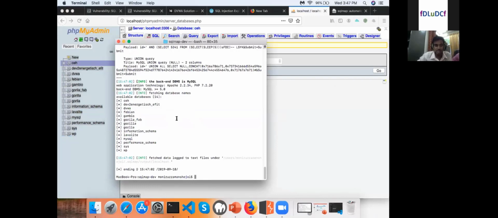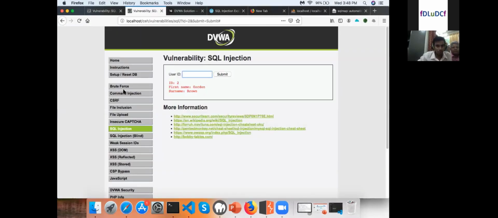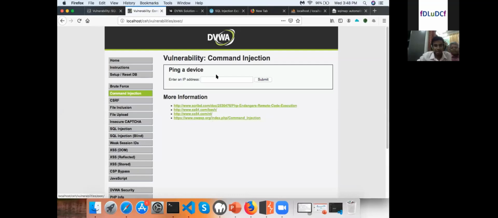We will show this in detail in the next class hopefully, but for now I will move to another tool for command injection, and you can see it's just running a command against any IP address.